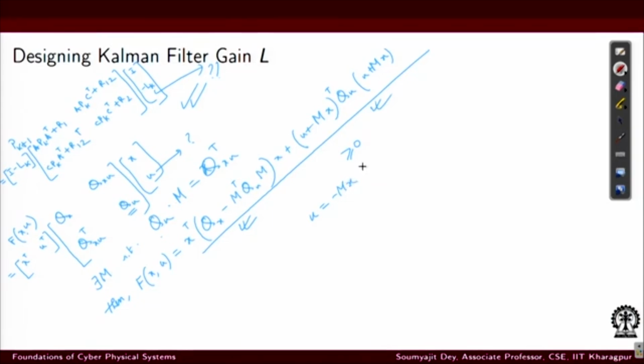Under the situation that we are able to generate this in a way that Qu and Qxu are related by this kind of a linear coefficient, then we can always say that since the resulting expression has all quadratic positive terms, the only way to reduce it would be to set u equal to minus mx. Now we apply this well known combinatorial theory result to our update equation on the variance of the reconstruction error.